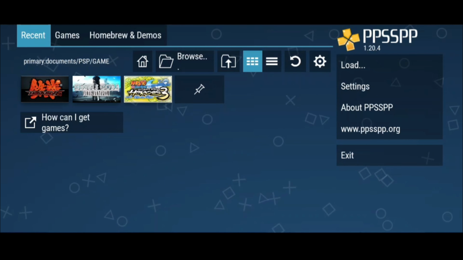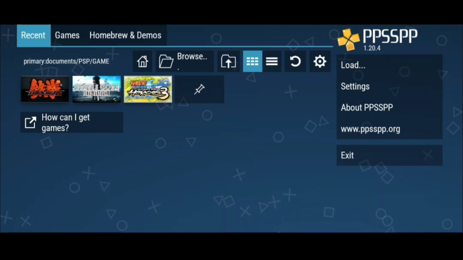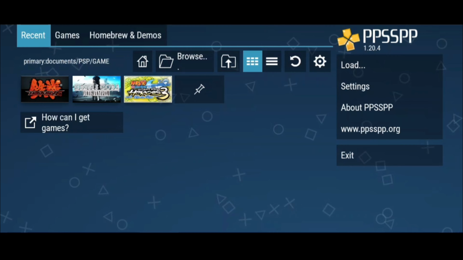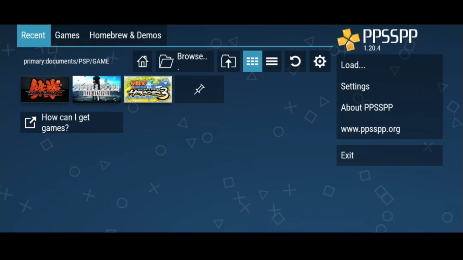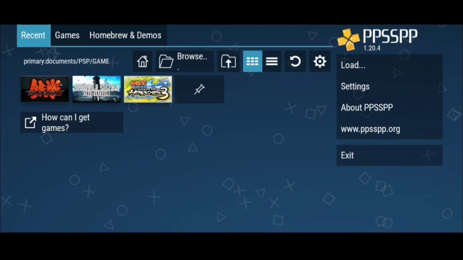Now you're going to be needing some settings to give you the best performance and FPS on any Android device. I already have a dedicated video for that and I'm going to be recommending it at the end of this video. So simply stick to the end so you can get the best settings for your device. Now let's give these games a try and see how it actually goes.